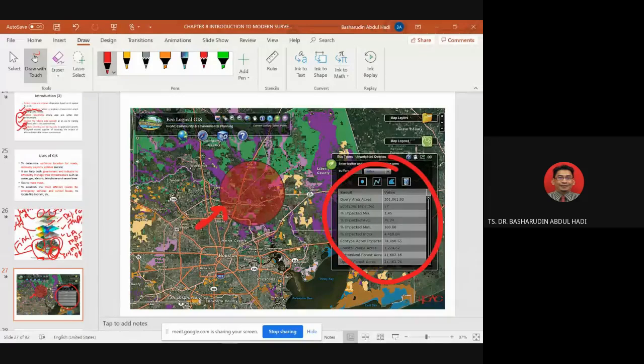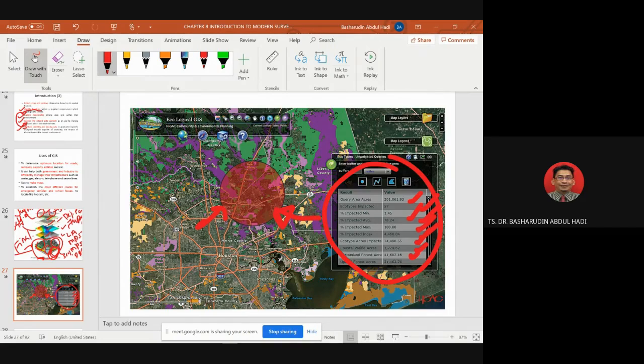This is the area, eco-type impacted 57. If you build at this area, then percentage impacted minimum 1.45. They have calculations: impacted average, impacted maxima, impacted index, eco-type acres impacted, coastal primary acres impacted. This one shows how much forest should be cut.